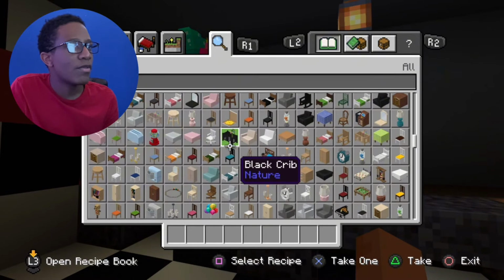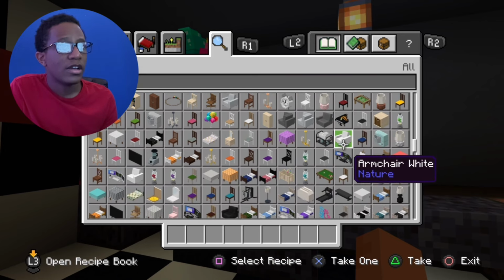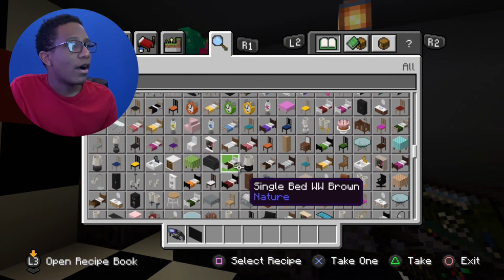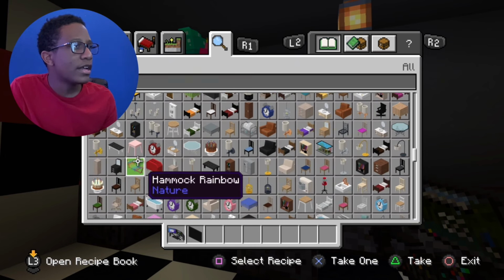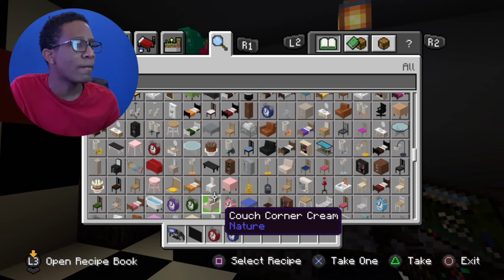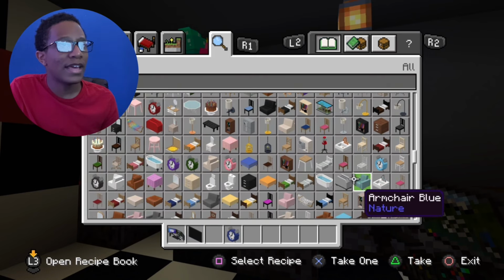Okay, let me see what we can put here. Let's see what they have. They have a PC monitor. They have TVs as well. Let's see what they got that we can put in here. They have clocks. We can put a clock. Oh man, we got a blue clock. Let's put the blue clock instead. And we even got a doorbell. What?